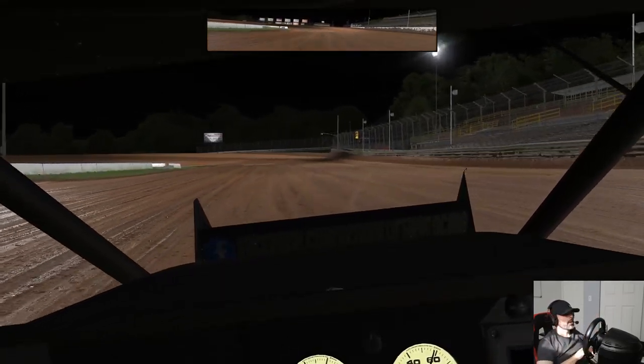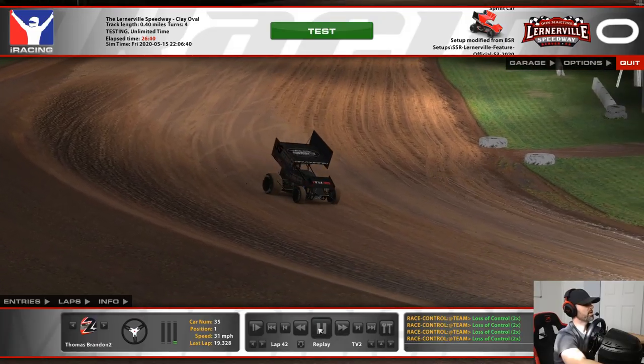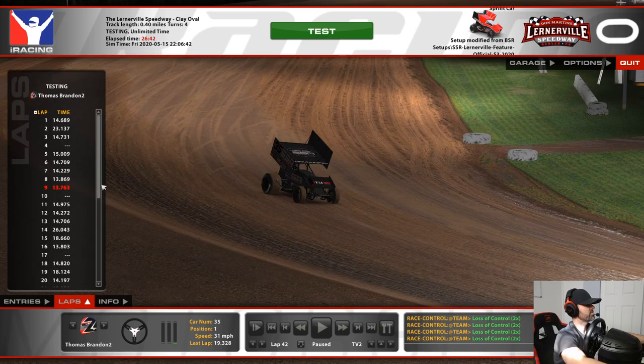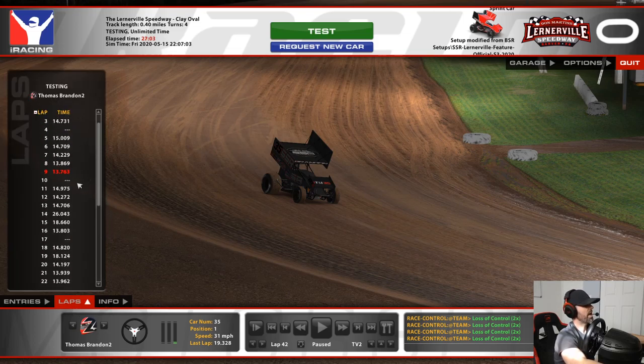Okay, so let's take a quick look at the lap times, see what we did here. Obviously that last lap is going to be smoking fast, and we were running 14s, low 14s there, 14.6s or so on the bottom, which is about right. It's usually a few tenths slower when you get to the bottom. Up here, you can see my faster laps when I was doing some testing. We had 13.8s, 13.7s. The track has slowed down quite a bit.